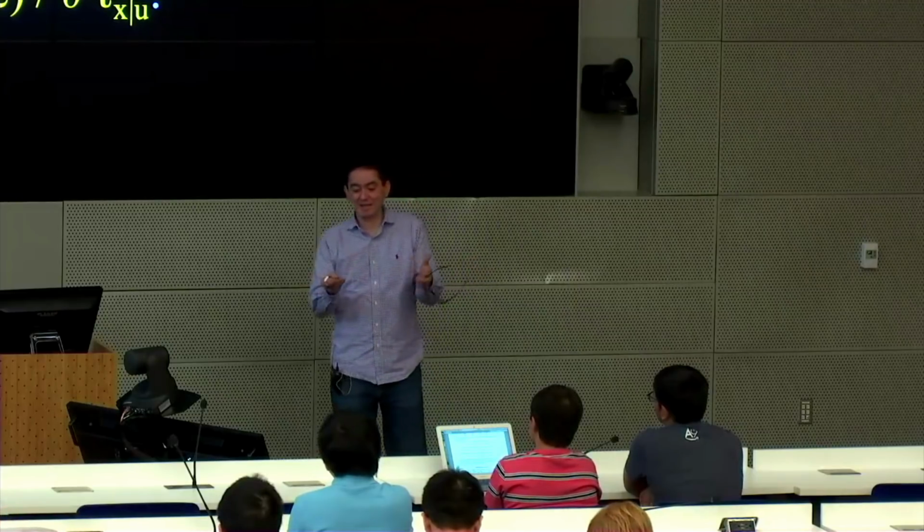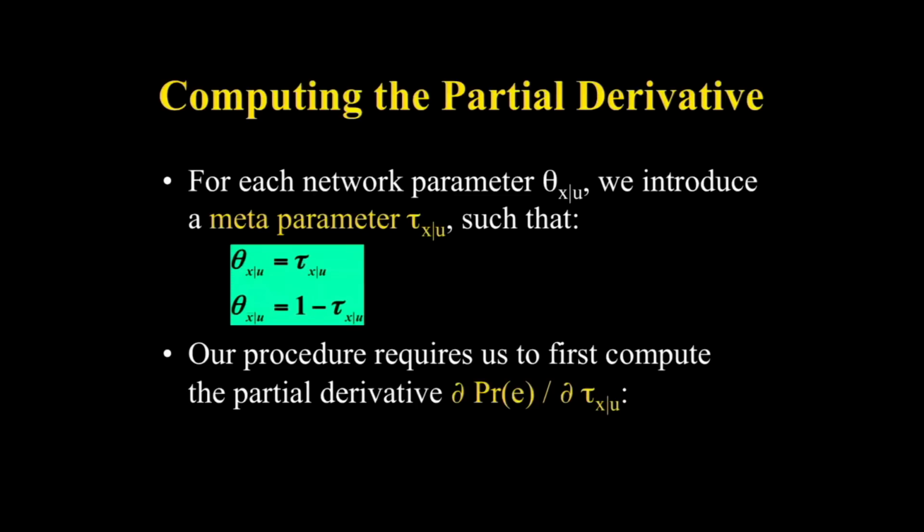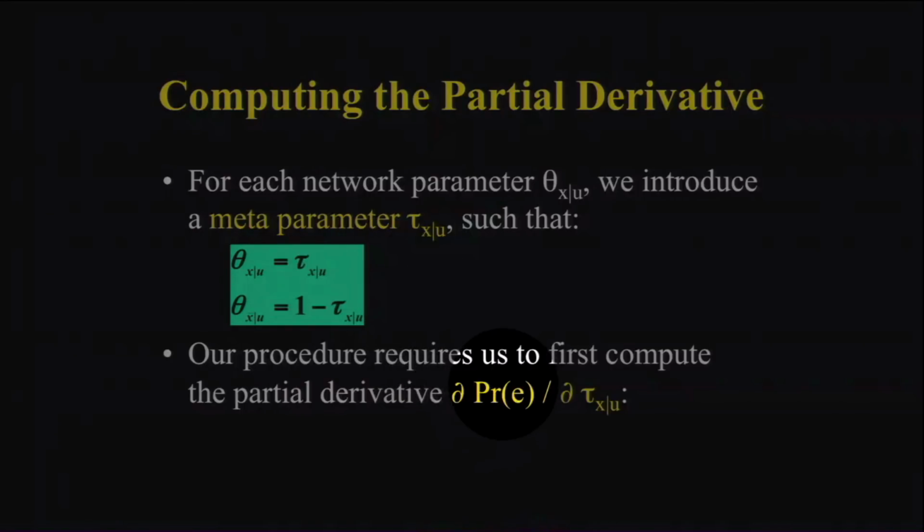One way that you would want to do this: let's say that I have 3 values, and then you change by 0.1. You add 0.1 to one of the parameters. You have to subtract 0.1 from the other 2. And what you'll see in the book, the approach is I do that while keeping the ratios the same. But in this case, we'll just focus on binary variables. Okay. The key would be to try to compute this derivative, this partial derivative of the evidence with respect to that particular guy.